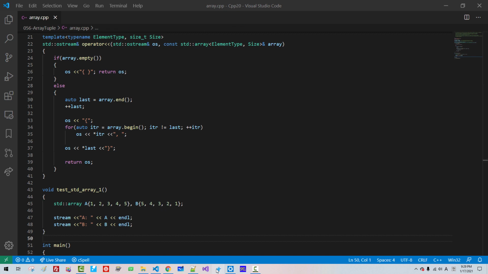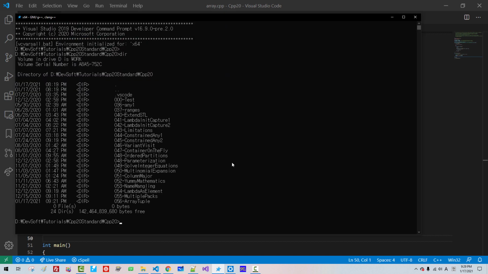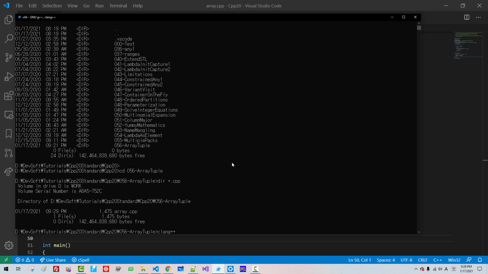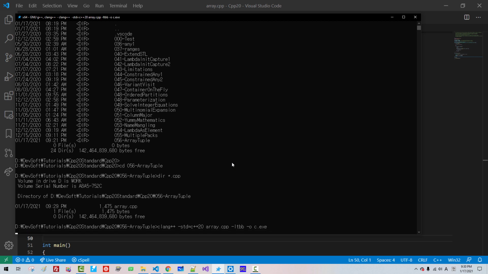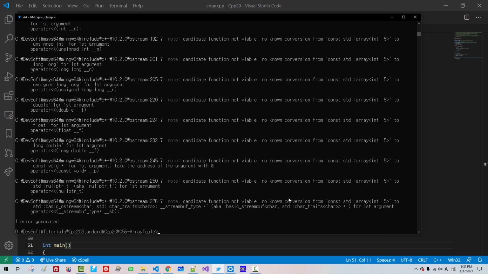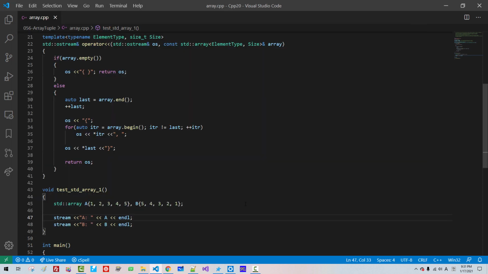Now start the command prompt, dir, cd 056_array_tuple, cpp clang std. We are going to use the C++20 standard, array.cpp, ltbb, or c.exe. Hit enter. Sadly, it does not work.